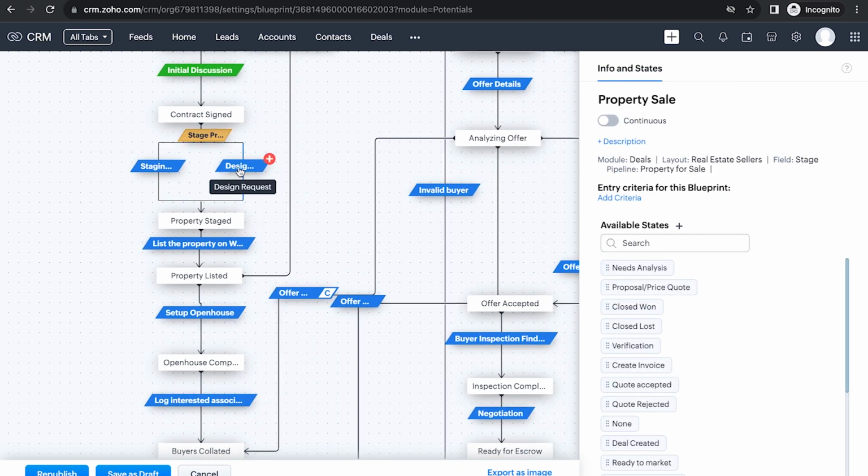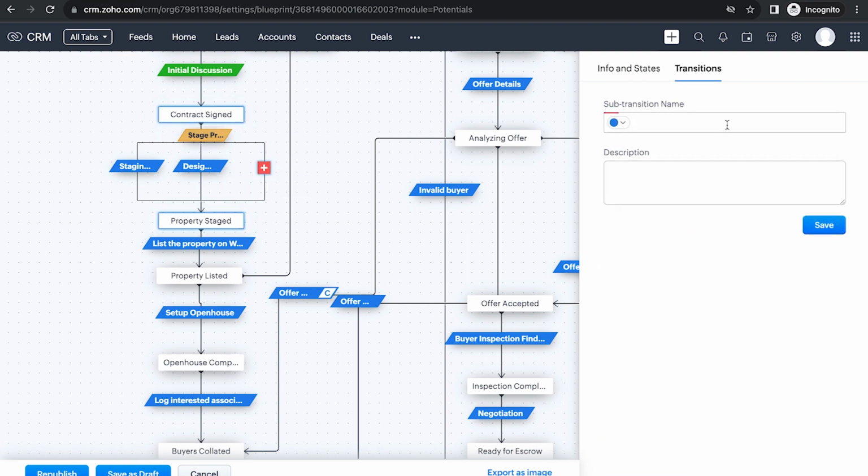Our third sub transition over here is the portal transition, where we want the seller to verify their own details before the property is listed.